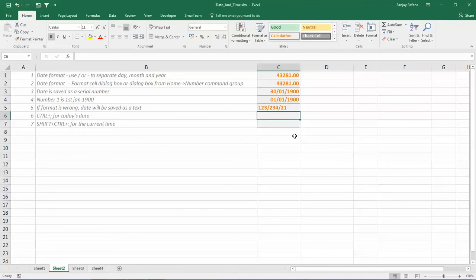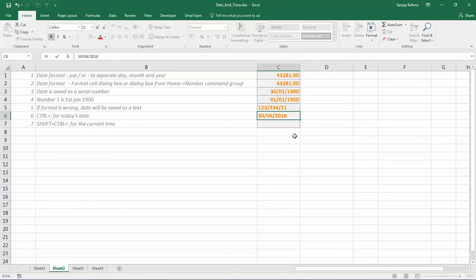There are many shortcuts in Excel, which are also part of our session tips and tricks, which I will cover in a module after a few modules. But as we are talking about the dates, let's look at two important shortcuts that we can use for the date. One is Control and semicolon. When you hit that, it enters today's date automatically.